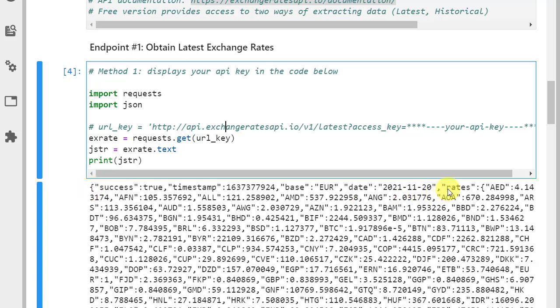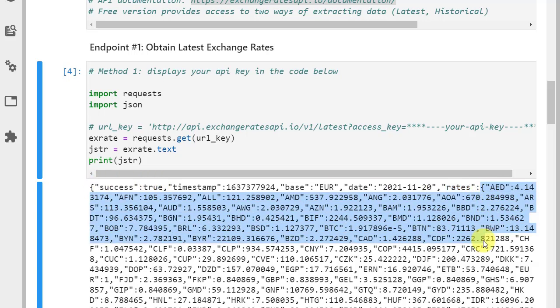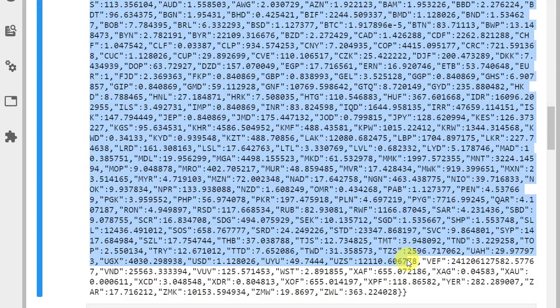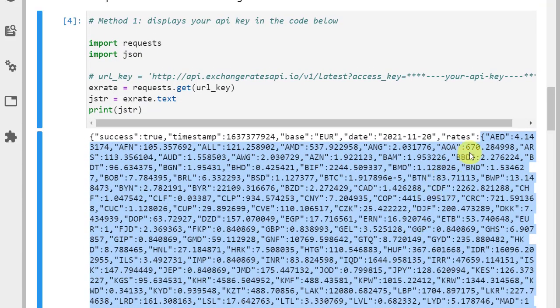And later on, we'll also see that the data we're interested in, which is the exchange rates, is one of the keys in this dictionary, but the value of that key is actually another dictionary. So it's a slightly more complicated data structure. One of these keys has as its value another dictionary. So you see a dictionary within a dictionary.